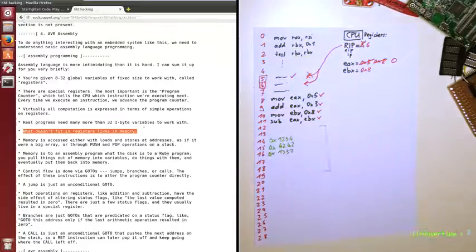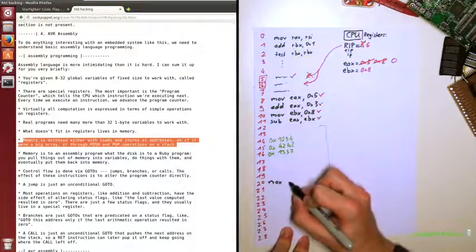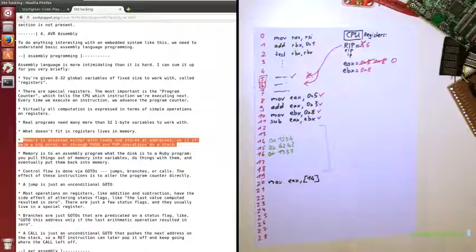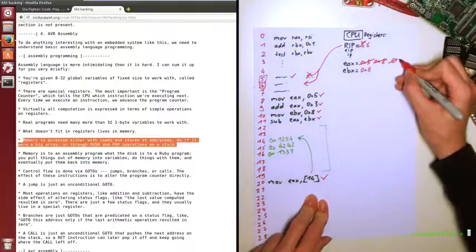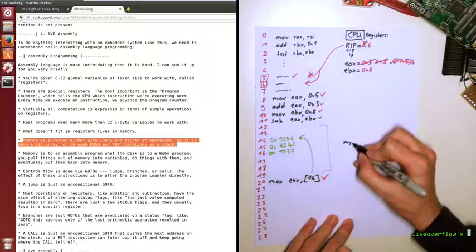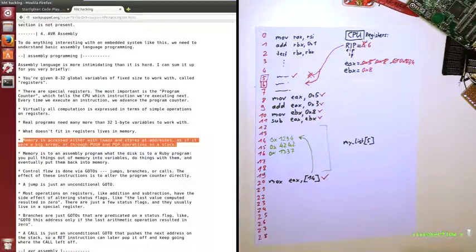Makes sense, right? Memory is accessed either with loads and stores at addresses, as if it were a big array, or through push and pop operations on a stack. So the load and store instructions are called mov in x86 assembler. So we can move values from a memory address into a register, and we can move a value from a register into memory. I like Intel assembler syntax the most. So in this case, the brackets are like brackets from an array or list. For example, in Python, to access a certain value in a list, you would write my_list and in brackets 5 to get the element at index 5. So we just do basically the same, just with a very big number, because our RAM is very big.